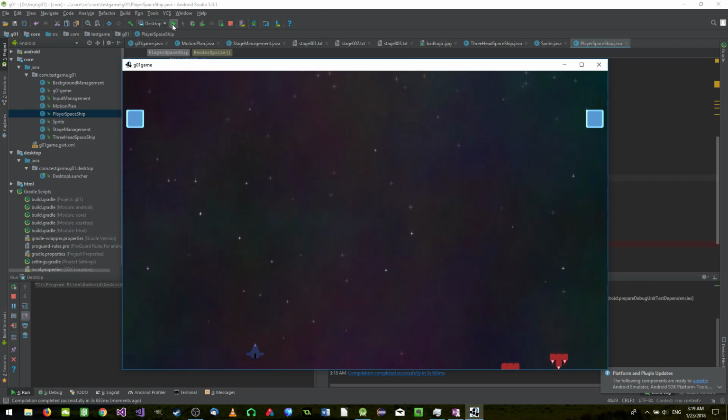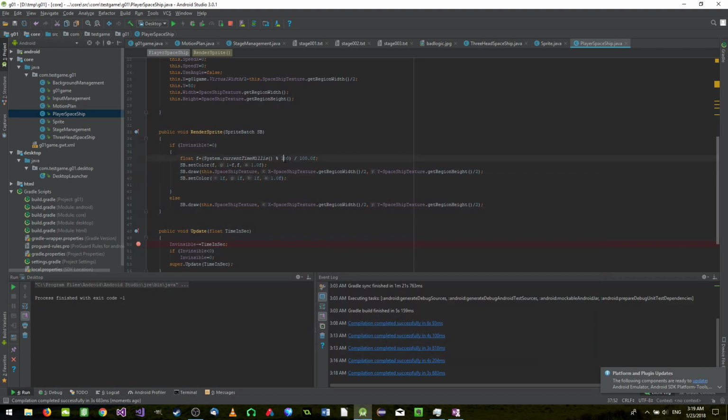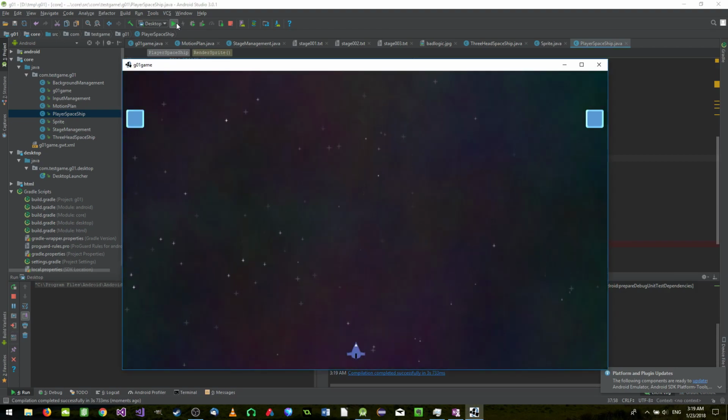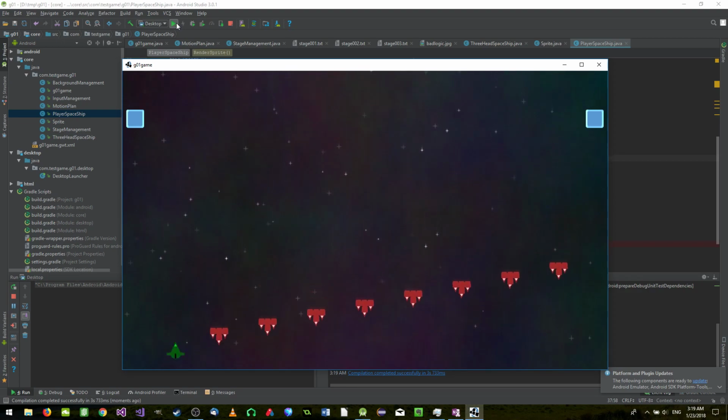Okay, we try to touch this. Okay, you can see our spaceship now is flashing, indicating that we got hit. We can actually increase this timer over here, make it 200 or 300 milliseconds, because it's flashing a little bit too much, right? It's kind of annoying. So let's see if we are setting this to 300 milliseconds. So each 300 milliseconds it will alternate, which I would assume is much better. You can see here, this is much better, right?